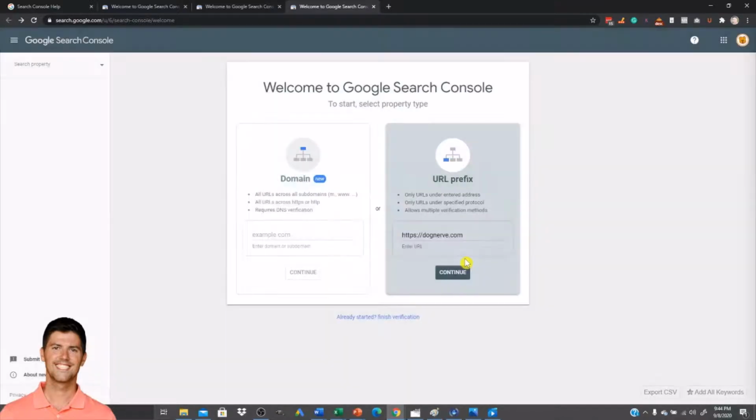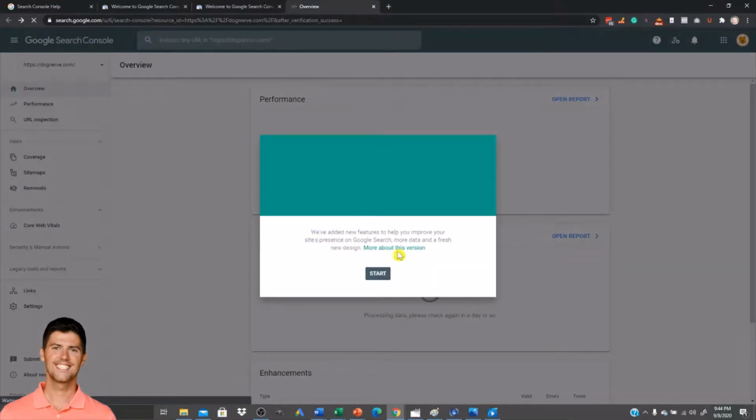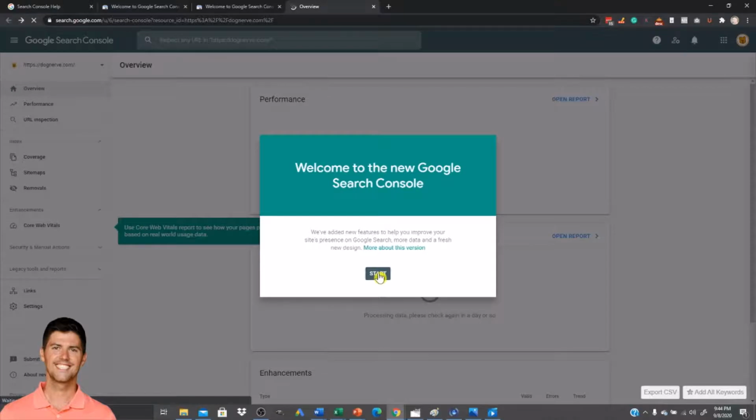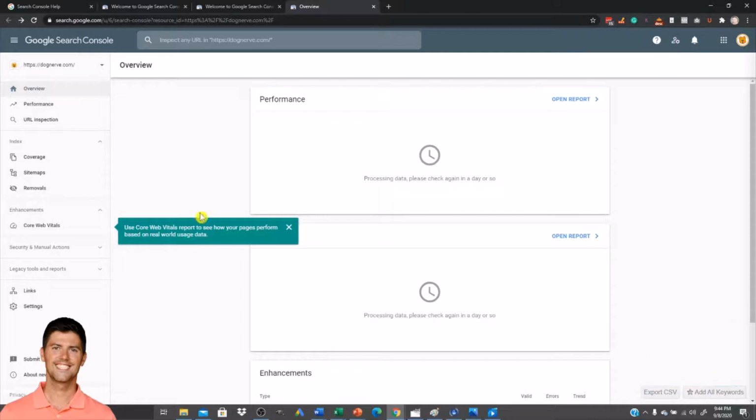I'm just going to go to property, and here you can see it'll just give you a little wizard on what to do. We'll say get an overview of your property's performance, index, etc. and success rate. Open the report for a deeper dive. Got it. Use Core Web Vitals report to see how your pages perform based on real-world usage data.